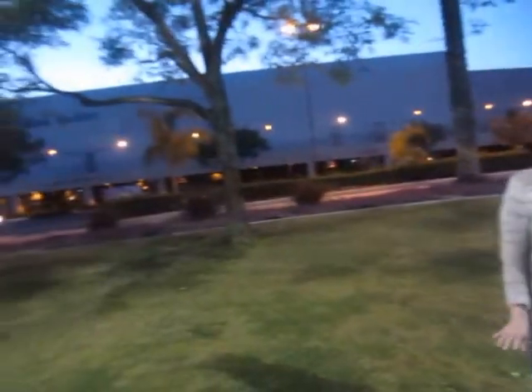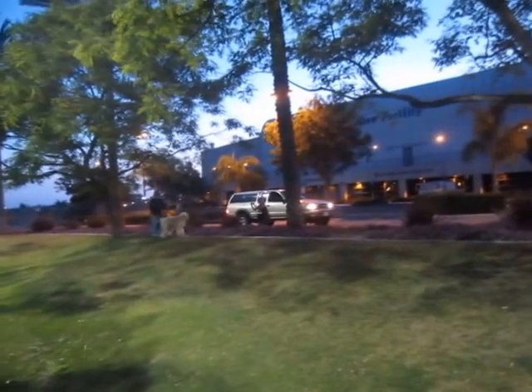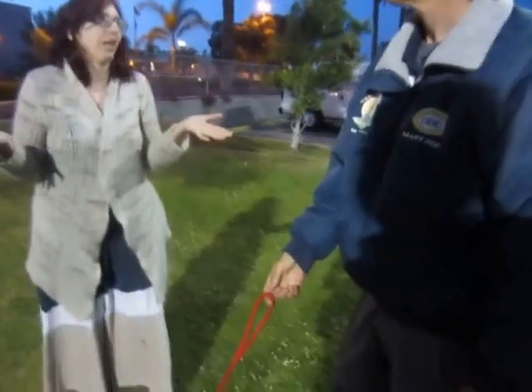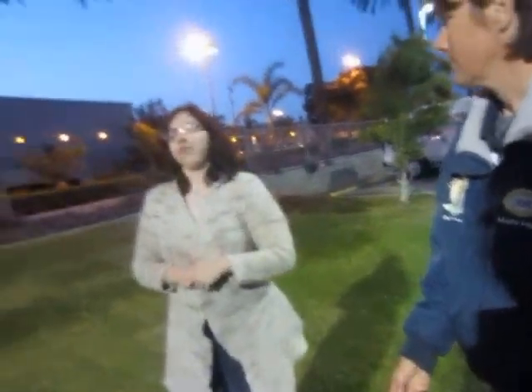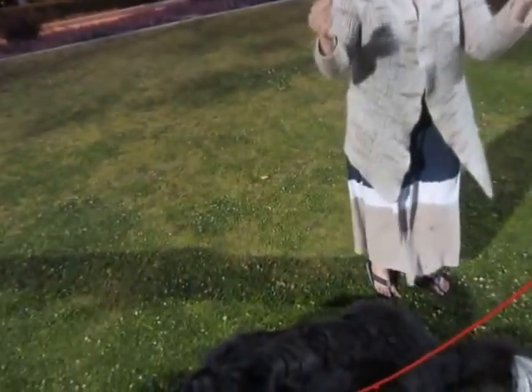The oddest encounter I had while she was in her gear — before I got behind her, I had her in a vest that said 'no touch, no talk, no eye contact' — basically, don't distract, I'm working. And so I had somebody ask about that. Two ladies at the subway station — I explained it's like you working and somebody distracting you, and they said yeah, that makes sense. We get on the train and one of the ladies gets on all fours on the ground and starts trying to distract her — while she was wearing the vest.